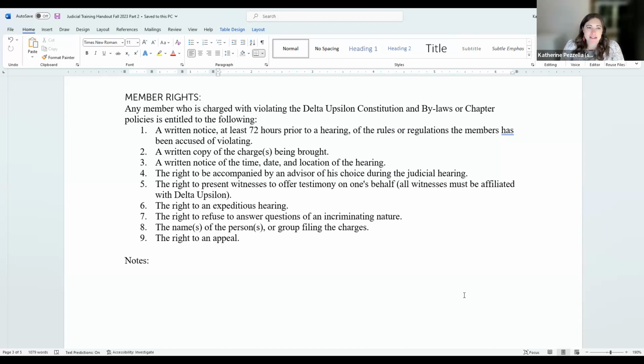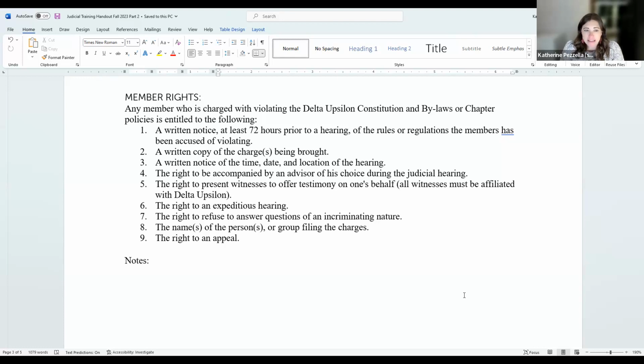That's not going to be, again, something you just catch them in the hallway or see them in the change of classes on campus and be like, hey, we're having a J board in 3 days, right? It's like, we're sending this over email, or like texting them a PDF of a letter or something like that. And that notice should include the time, date, and location of the hearing. Even if that's a virtual meeting, it could have like the Zoom link right in it.